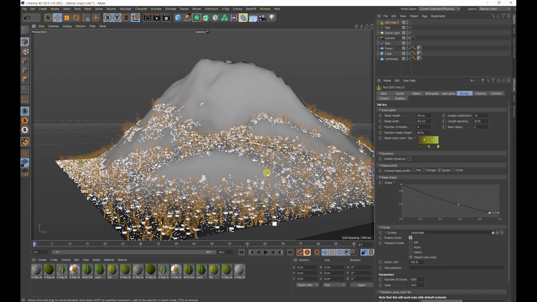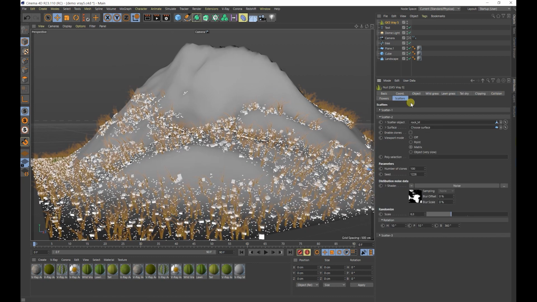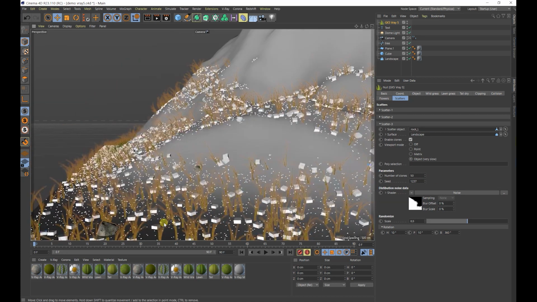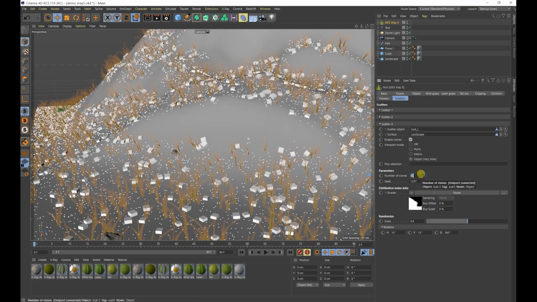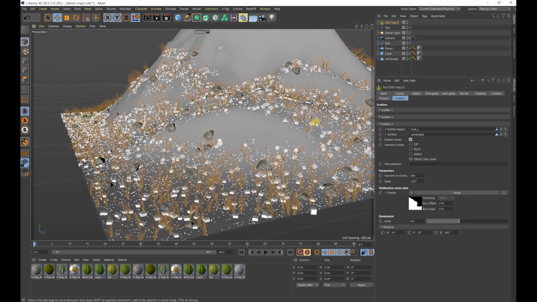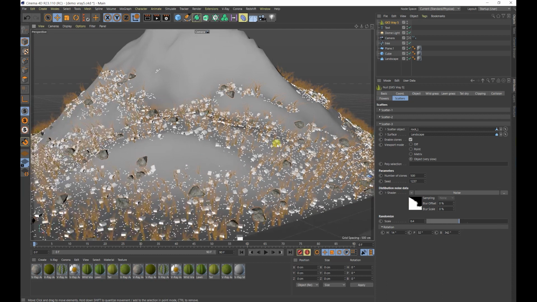And okay, let's just insert some. Let's see these rocks here. Enable clones, object, choose surface, landscape. They are here. You can see that they start to show. There is just 50 of them, so you can go to 500 of them. And here you can choose the random size of these rocks. You can choose random rotation, like this, like that. Anyway, they're just for decoration purposes.